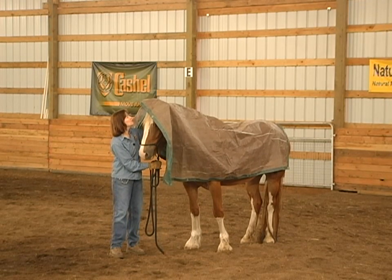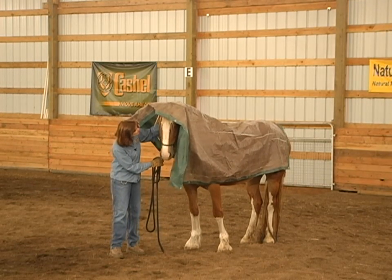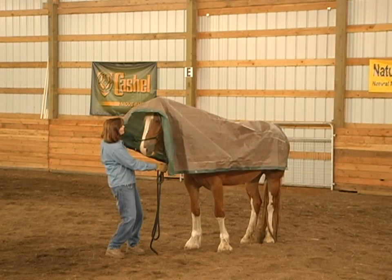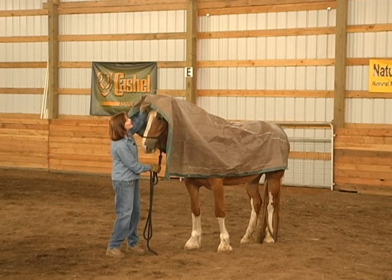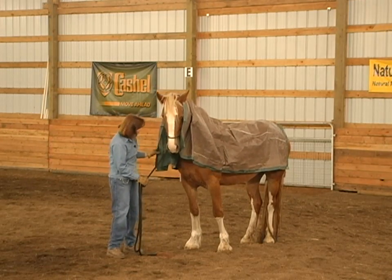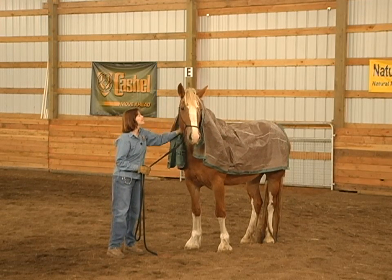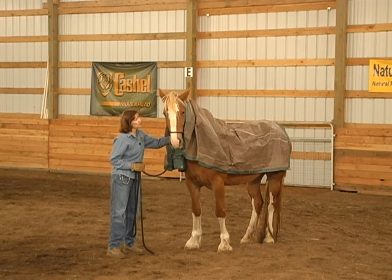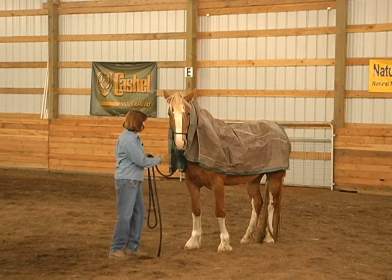I'm going to support her through it. I don't expect her to be by herself under here. I'm going to be here with her, helping her be under the tarp. We'll be there together. And then I'm going to pull it off. Very good. You did the right thing. You see I keep stroking her and stroking her. That's letting her know that she's doing the right thing.